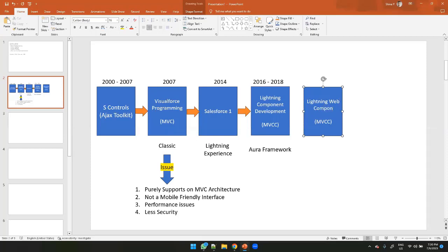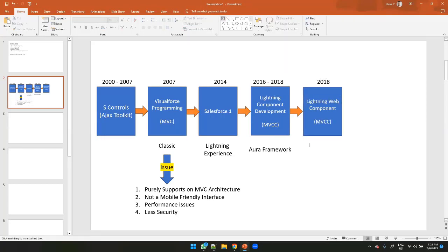In the year 2018, Salesforce introduced the Lightning Web Component, so this is a Salesforce product.